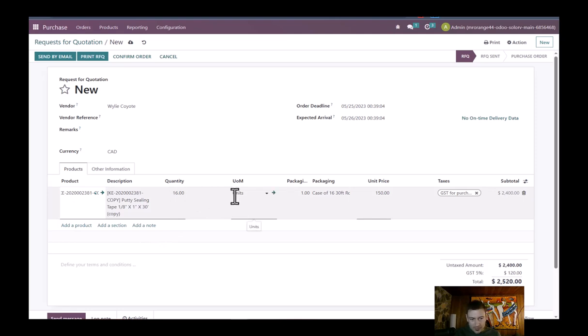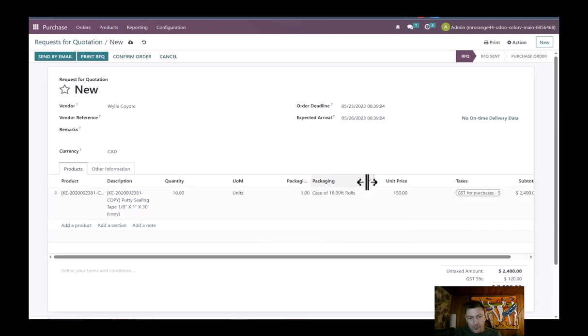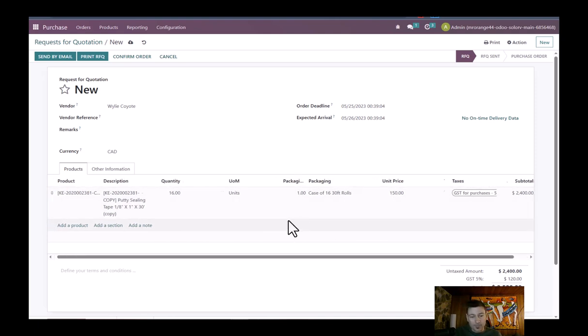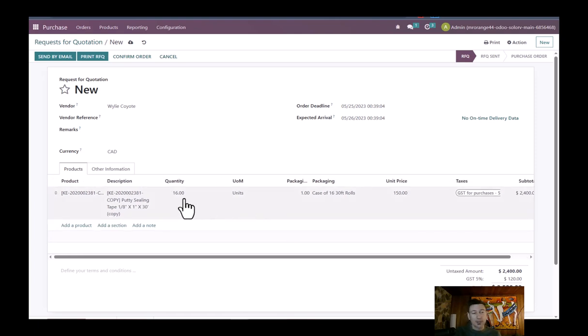And in case that's confusing for the inventory manager, he actually already can see that it's a package of 16 30-foot rolls. So if we expand this over, you can see more detail there. So it all works out. All the math works out. We're always using the default unit of measure, whether we're purchasing or selling. And we will look at selling this before I end this episode. Unit price is $150, which works out to $2,400 for 16 rolls. So, works great. Let's take a look at selling this now.